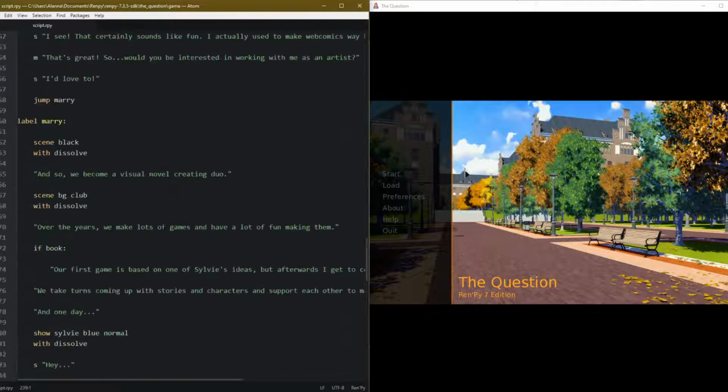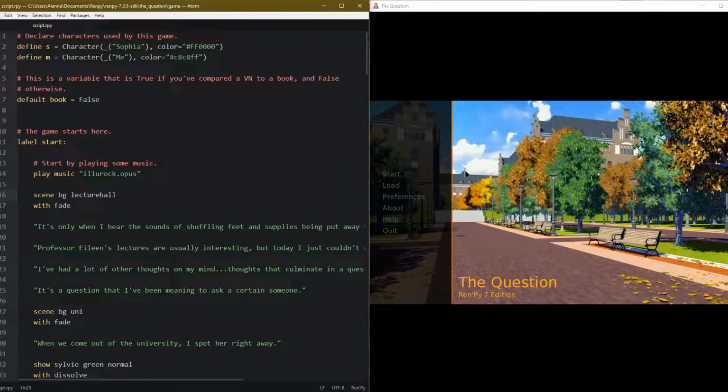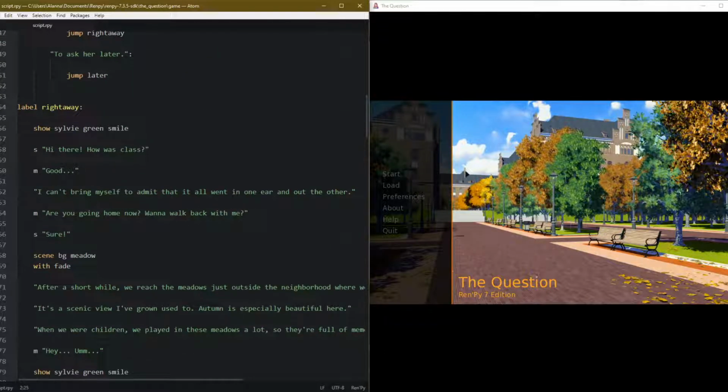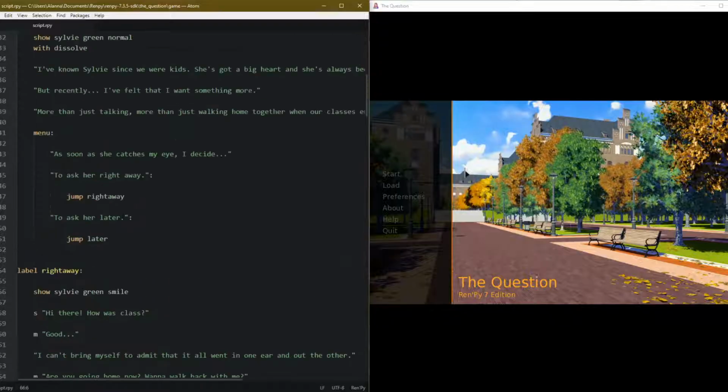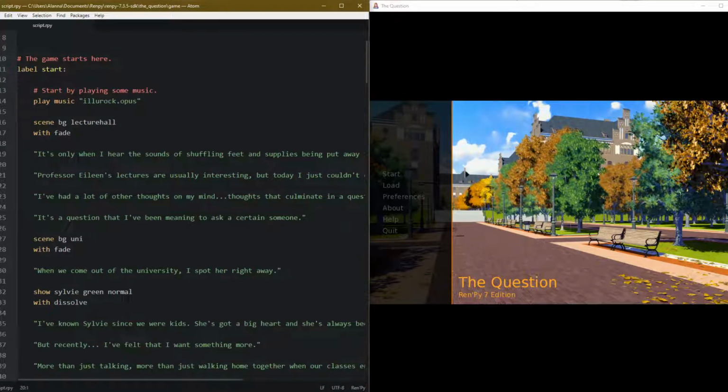So play through the question a bunch of times, and while you play through the question, look through the code. It's a very simple game. You can even see how they define the character. So S is Sophia. See down here when it's S and M, that S is telling the code to look up here to see what S means. This is somewhat sophisticated, so if you don't get it right now, don't worry about it. Just notice the punctuation, notice the indentation, and just read along with it side by side. And eventually, you'll start to click. And then, if you're feeling very brave, start to edit it.